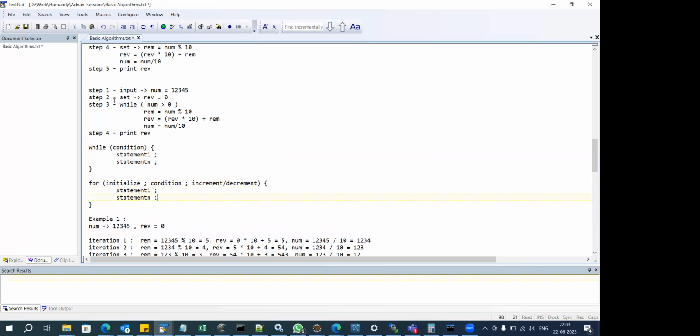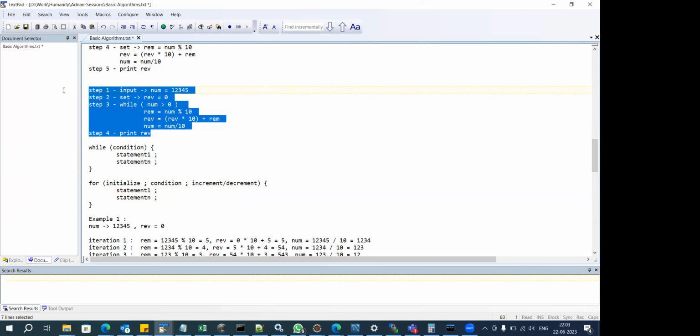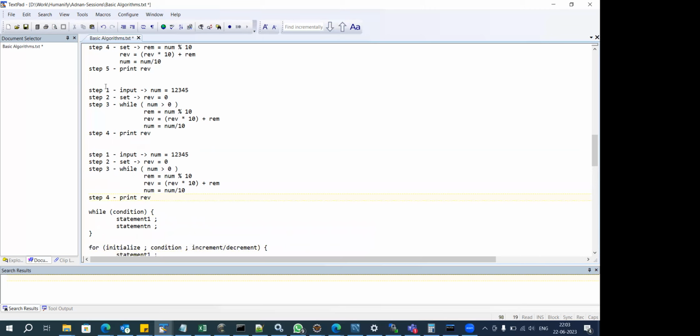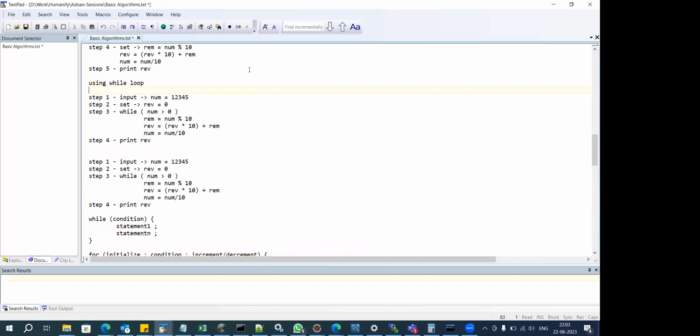Now let us try writing this using a for loop, instead of a while loop.